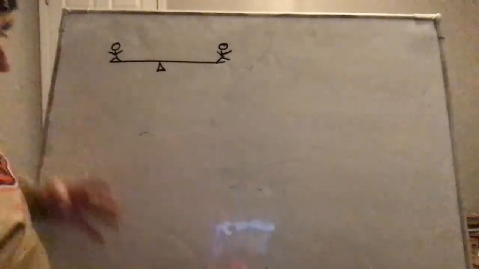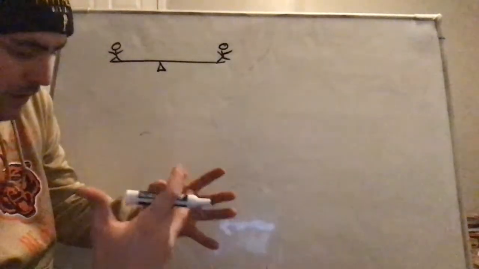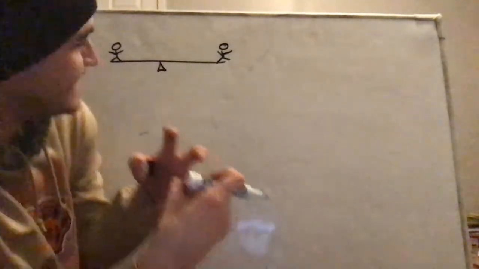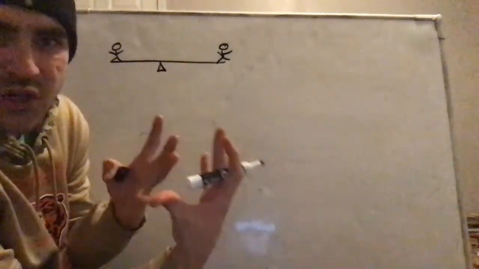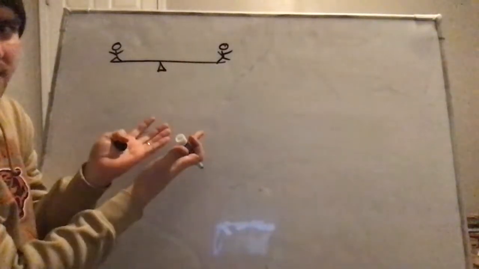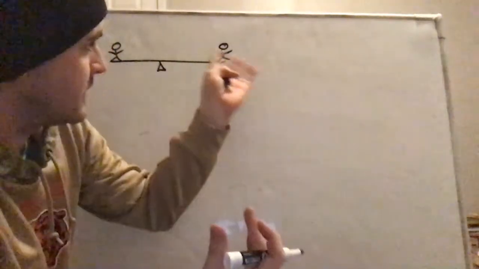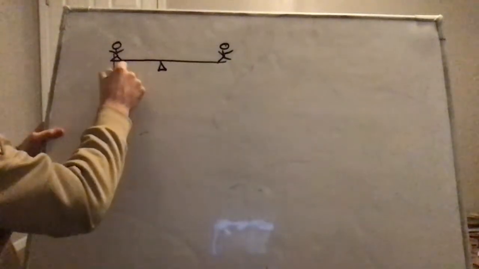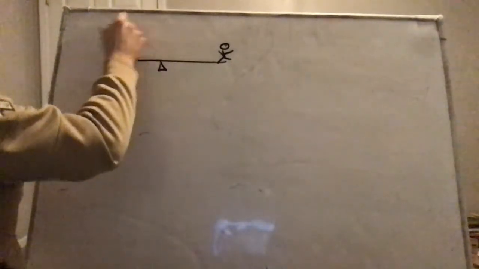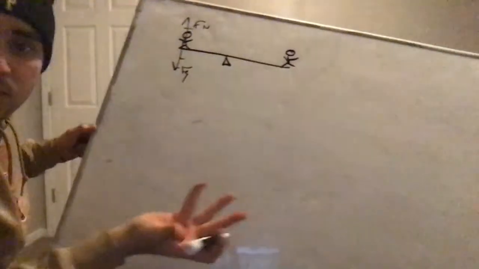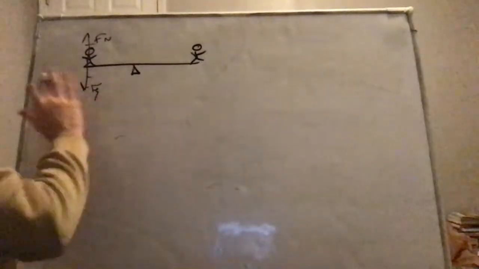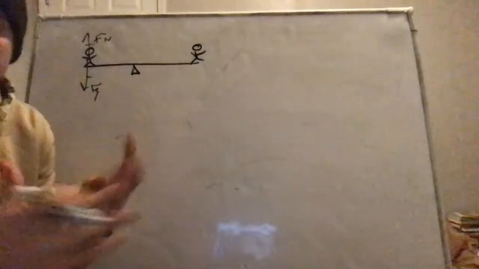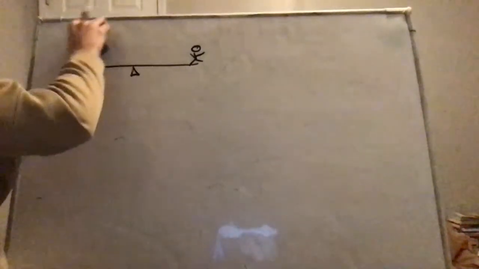Now, when we're talking about something rotating, oftentimes students want to draw every force that they can think of, but that's not exactly what we want here, right? The thing that we're concerned about not rotating is the balance beam. So I'm not too concerned about the forces acting on this person. Some students will say, well, there's an FG on the person and there's an FN on the person. They're equal and opposite. That's great. That's true. On the person, those forces are there. But the person is not the thing rotating, right? The beam is. So I'm going to worry about only the forces on the beam.